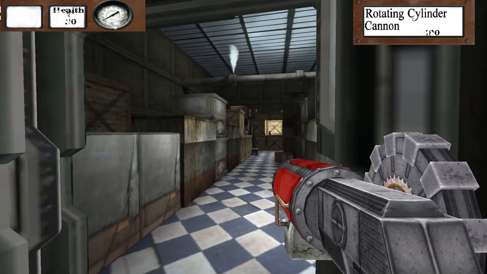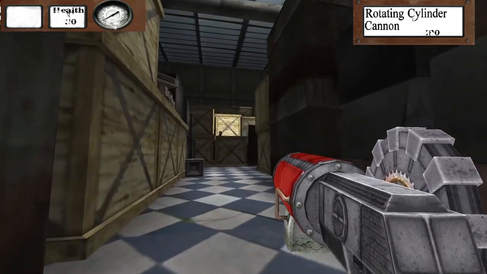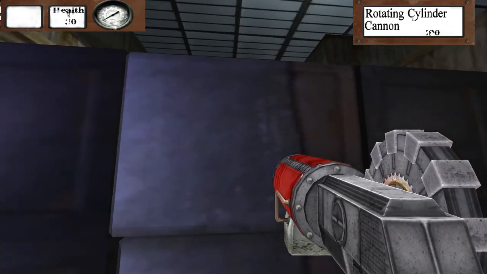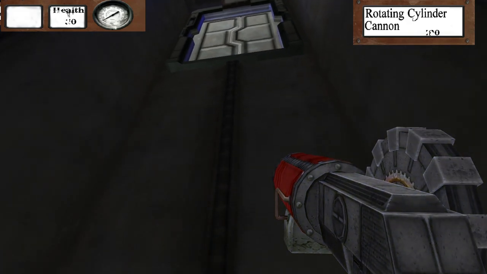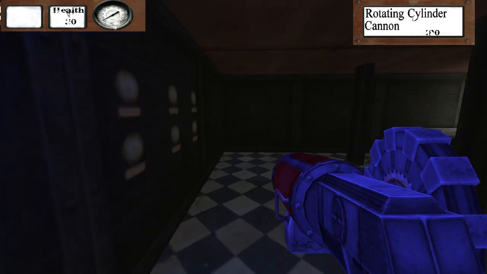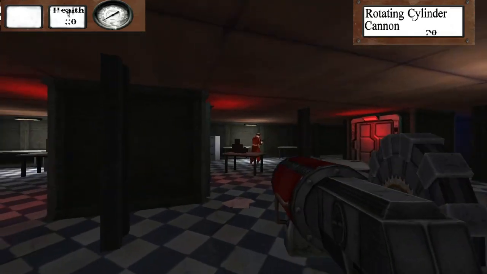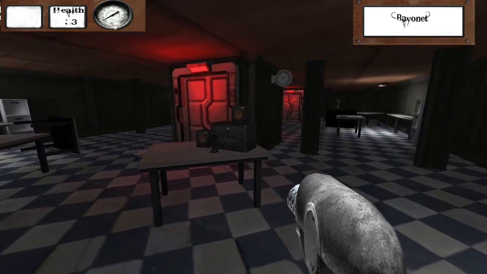Someone's shooting me, but I cannot tell from where. Where's that coming from? Like, genuinely, where is that coming from? Haha! Hey, what? How do I... Uh-oh. Ran out of ammo there for that. Ended up having to use the bayonet.